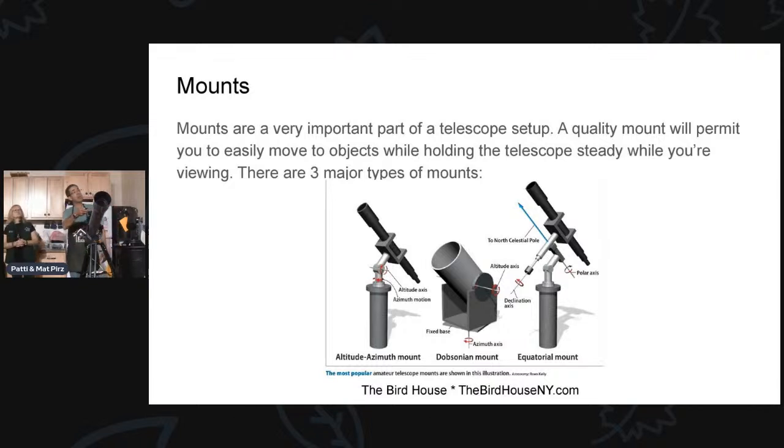Since it's a reflector, your eyepiece will still be up around here, at a comfortable standing height. If you had this kind of mount for a refractor, it wouldn't work because you'd have to be down on the ground to view. With your larger telescopes, 12-inch and 16-inch apertures, the eyepiece is way up. They have ladders, and you climb up to look at the eyepiece. It's a lot of fun.